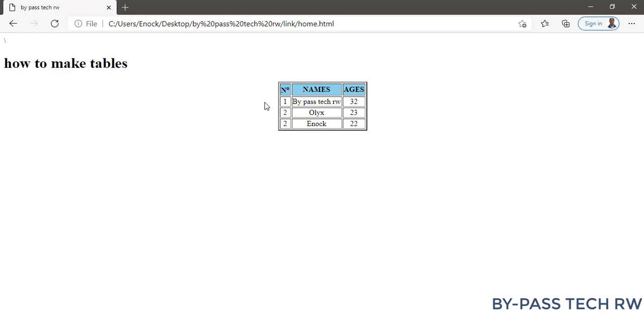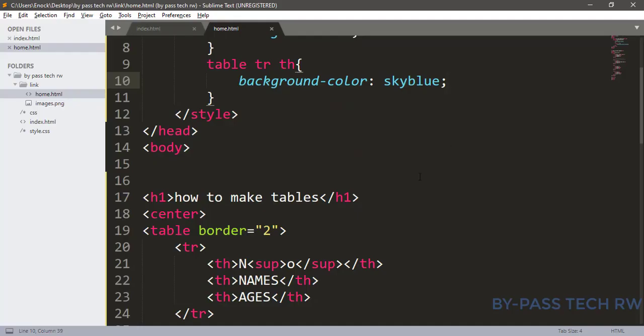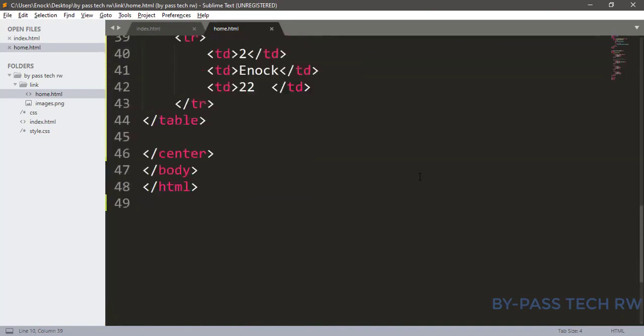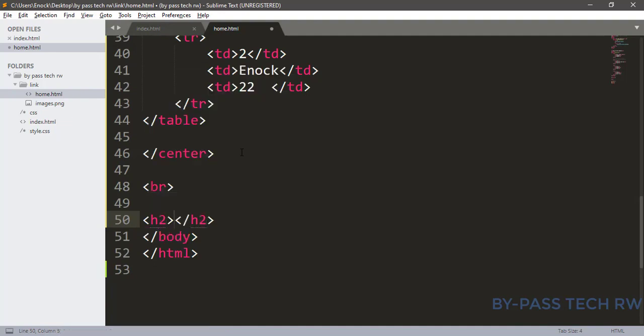Okay, finally I'm going to teach you how to make a list. Now let me show you how to make a list. Heading: listing.